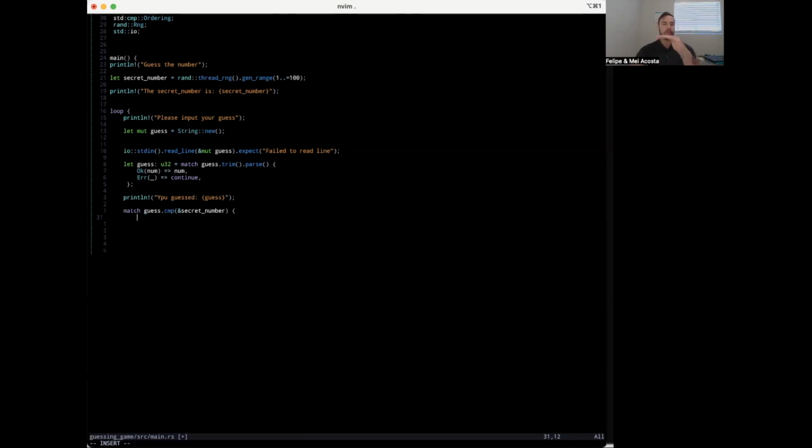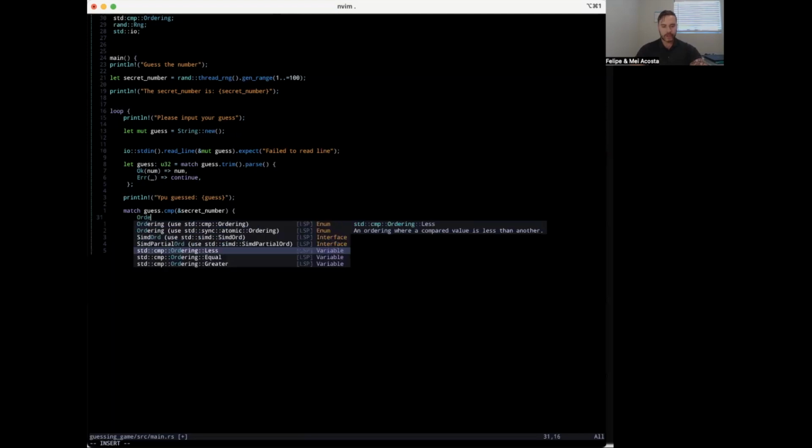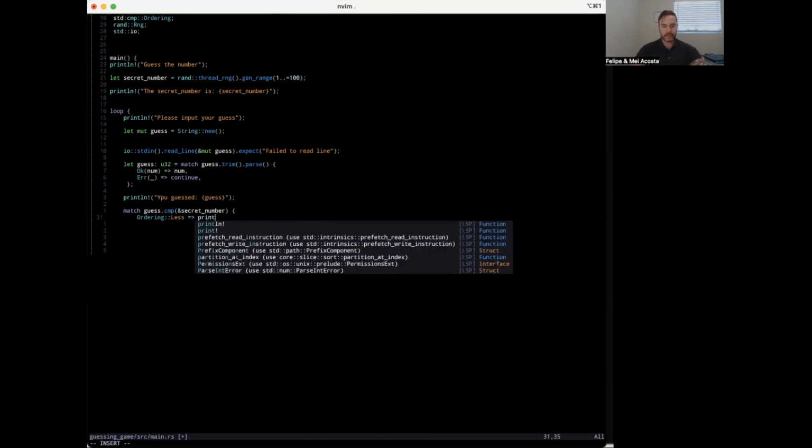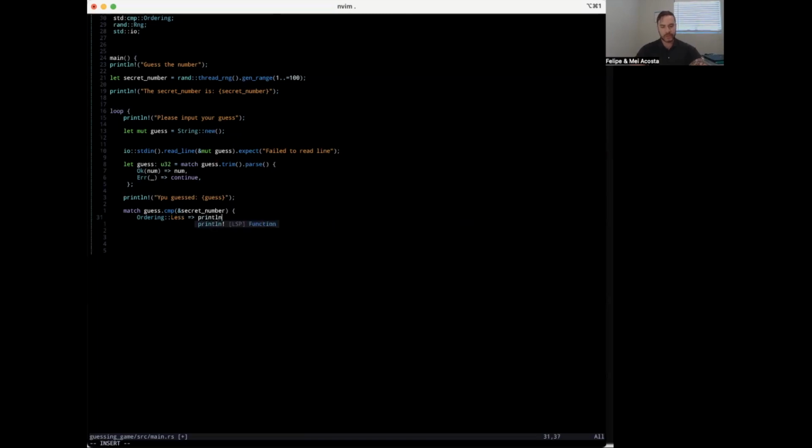Whatever pattern fits, it's going to execute that line of code. That's basically what match expressions are, and they're pretty cool. So here we're going to use the Ordering enumeration, which has the variant Less, and in this case, if the guess is less than the secret number, it's going to print the feedback to the user.